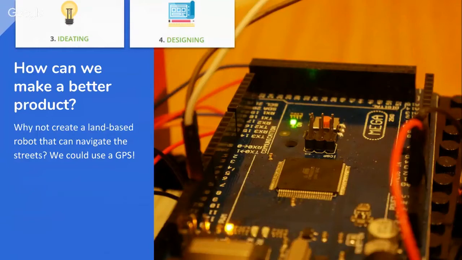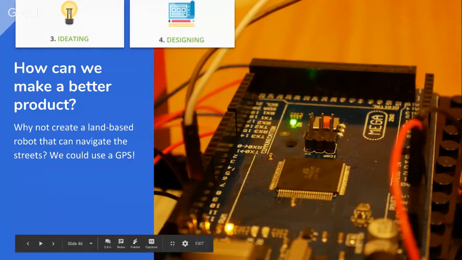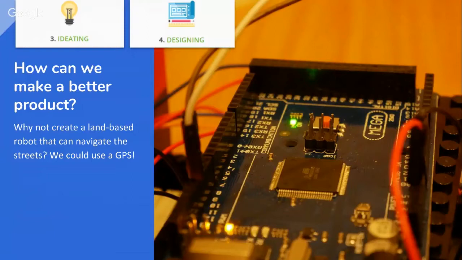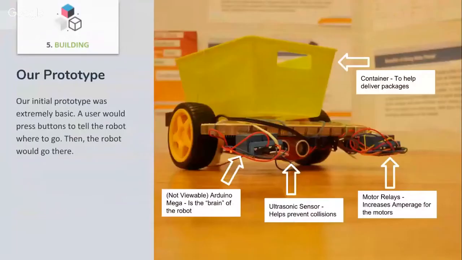So they use GPS, which stands for Global Positioning System, and it uses satellites to locate your position on the globe and figure out where you are. That's why when you open a map, it's using GPS to put a blue dot where you are and what street you are on, and then a red dot where you're trying to go, and it will map out a route for you.